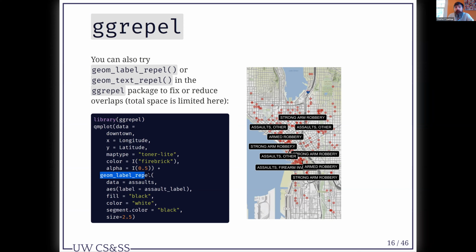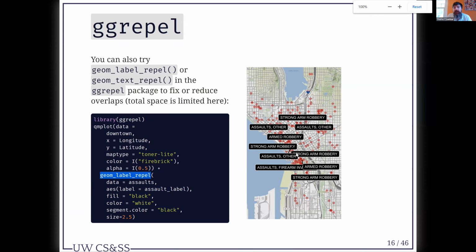So what geom_label_repel has done over here is it's made these labels repel each other as best as they can, right? This is a constrained space because I'm plotting it in this little sub window in my slide. But basically the strong arm robbery assaults other strong arm robbery here. These have been pushed away from each other to try and make them a little bit more readable. And if you look, I don't think I can zoom in on these.